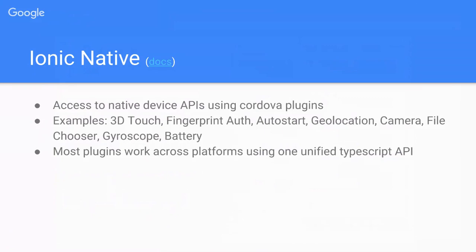You might feel hesitant about native development if you have a lot of native device APIs, but with Ionic you can not only access device APIs, it also makes it a lot simpler, since they're unified under one simple API. So it's a really nice feature.